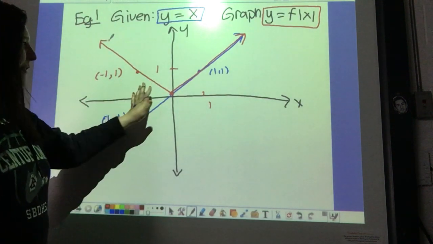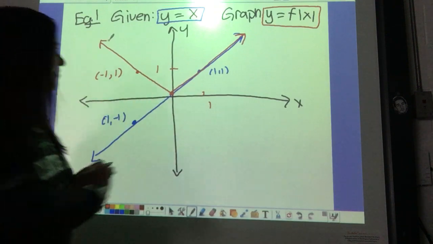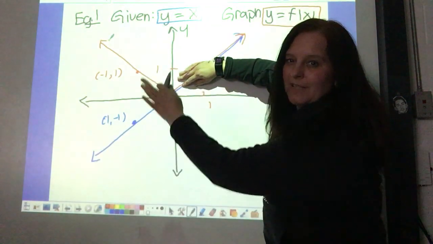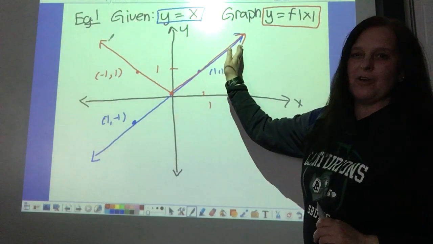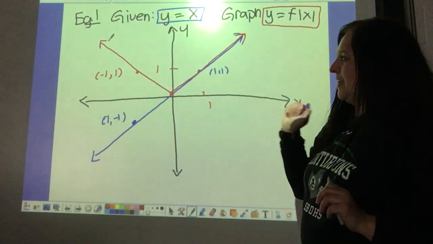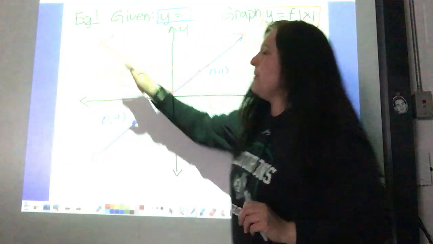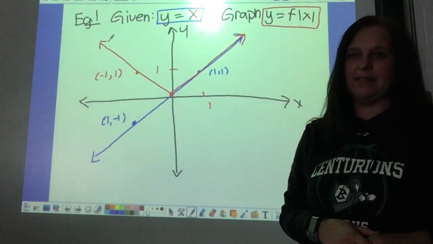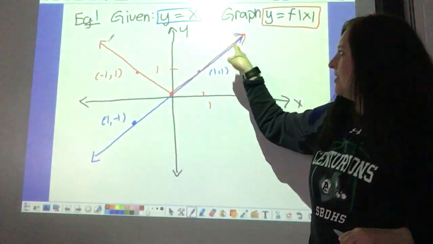So that's it. The only mistake, though, some students make is that they'll just do this part. They'll remember to reflect, but then they don't retrace this part. If you don't retrace this, unfortunately, we have to give you 0 out of 1. That's a concept mark. So you have to reflect this piece up and redraw the part that stayed the same. So you need both parts. All that red part is your final graph.